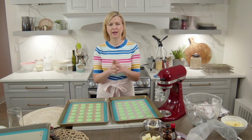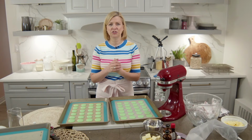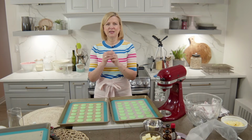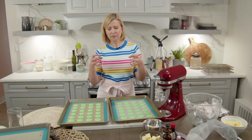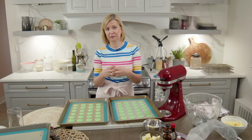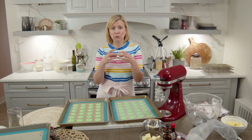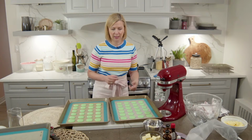It's also another sign: over-whipping your egg whites, or concurrently not enough macaronage, can also lead to that. Don't throw them away. If you see there's only a little bit of space, when you assemble your macaron with the filling, which has moisture to it, and then you let them mature in the fridge, and this is usually a good idea once they're assembled, the moisture from that filling can actually plump up the center of those macarons quite nicely. So keep that in mind.